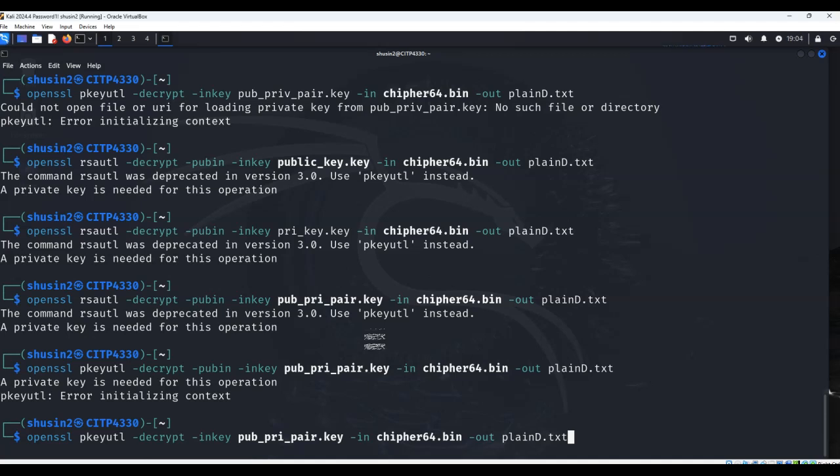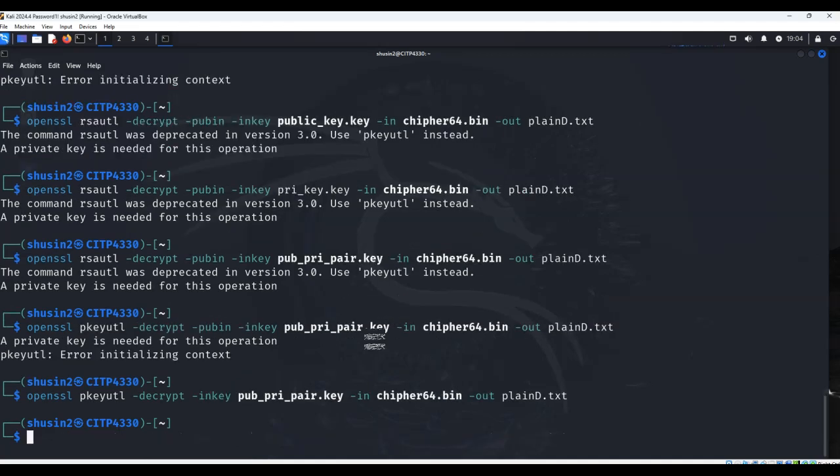OpenSSL pkeyutl -decrypt and then just -in key, public private pair key. All right, enter. There we go. The syntax is very tricky there, right? So we need to be careful. So the command is, as you can see, let me fix my note here. We don't need that.